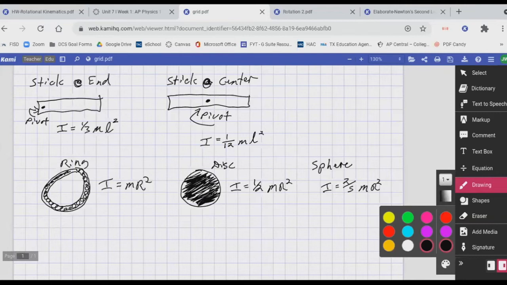Yeah, you're wondering about the numbers in front of the M, the fractions. I made a joke earlier today and said, well, I went to Home Depot and I got a lot of lumber and I made a lot of cuts and I did a lot of experiments and I came up with these numbers. But realistically, it's just 7 out of 8 physicists agree that these are the right numbers. The 8th one couldn't get a job, so we don't count that one. Yes, it says 2/5. And yes, that was a joke about the lumber and the 7 out of 8 physicists.